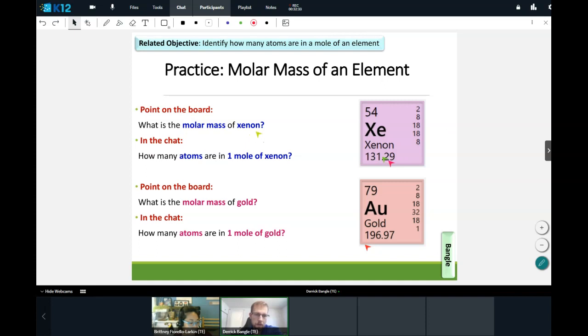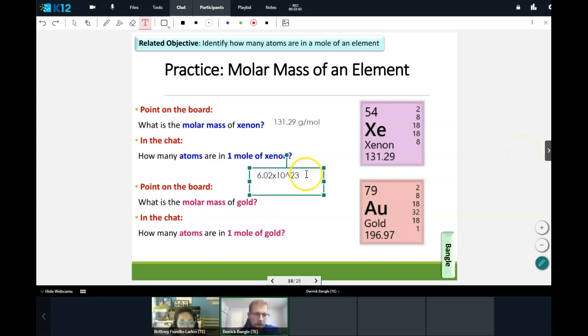All right, I'm the red one that's circling right here. I'm just showing you we're looking for the molar mass of xenon. All right, I see another red and a purple. Oh, now there's a green. Yeah, the green pointer there. Try to hover around that molar mass, everyone. All right, awesome. So the molar mass of xenon is going to be 131.29, typing this out, grams per mole. So now, how many atoms are in 1 mole of xenon? Can I have that in the chat, please? How many atoms are in 1 mole of xenon?